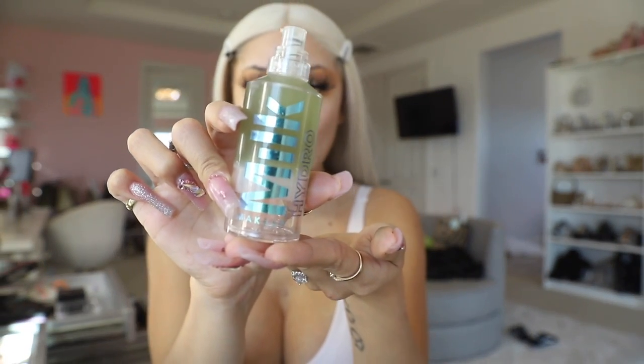I'm gonna have to wipe off the bottom of it. Moving on to primer — the Milk Hydro Grip primer is so good, this is my favorite. I know a lot of people have been talking about the ELF one but I haven't tried it. I'm gonna wait to finish this bottle first. I also bought the ELF Poreless Putty Primer but I haven't used it because I'm obsessed with the Hydro Grip.